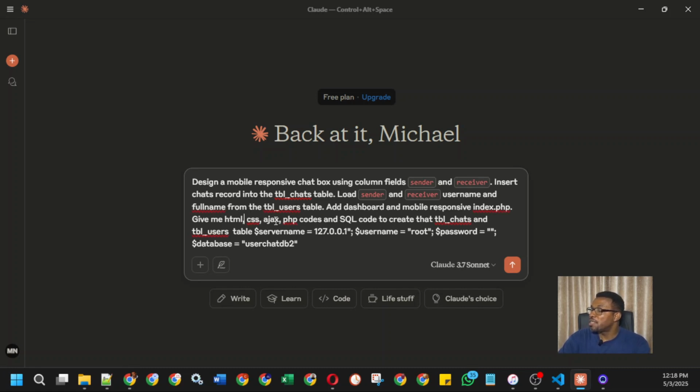Give me HTML, CSS, Ajax, PHP codes, and SQL codes to create a table and tables. Okay, that's it. You have to be more specific. So let's let the system run.